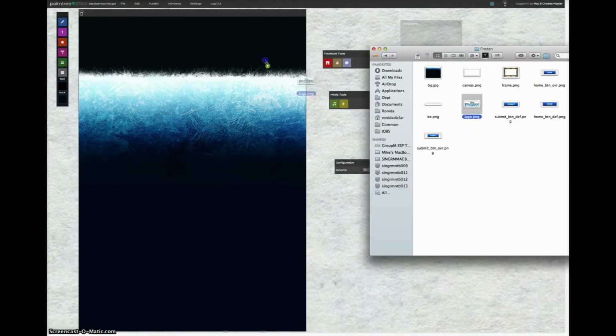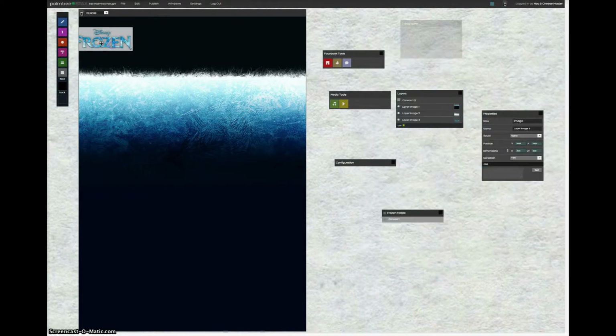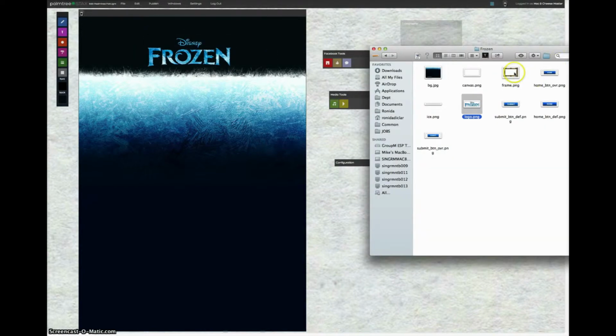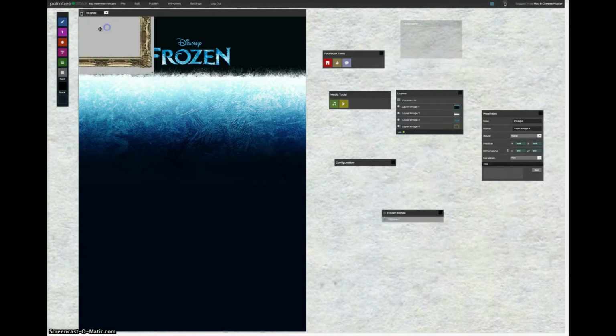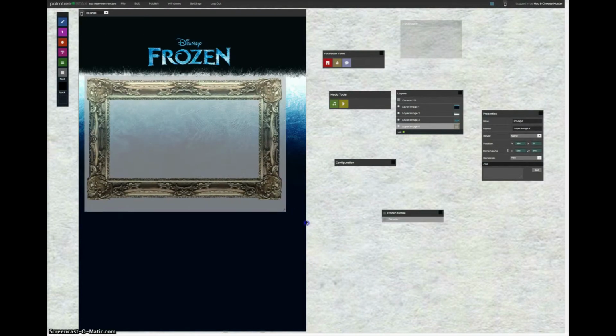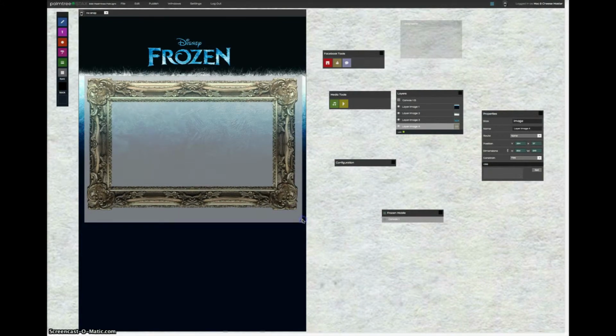Next I'm going to drag in some brand identity elements, so the Disney Frozen logo which was provided by the client, and again I'm going to resize and just position that in the way that I want it to, simply using the same actions of dragging in and dropping. Now I'm putting in a frame, and within the image of the frame I'm going to add a video element, and this is where the user is going to be able to click on the play button and see the preview of the Frozen film.